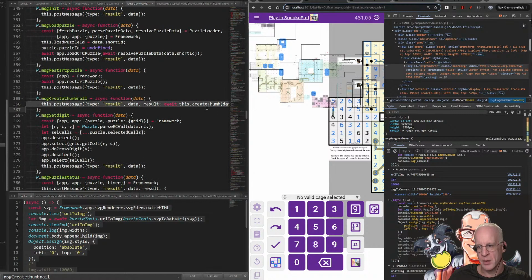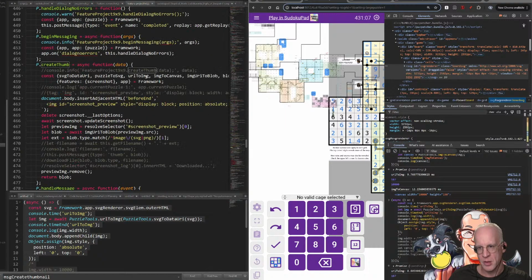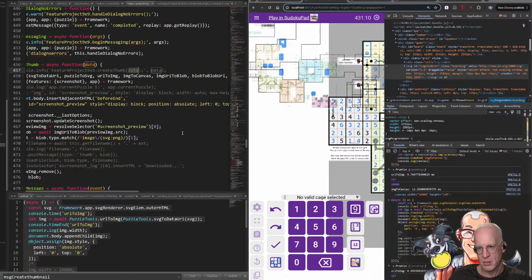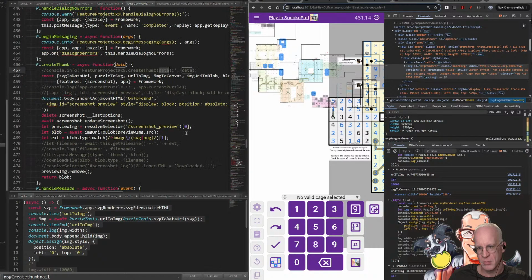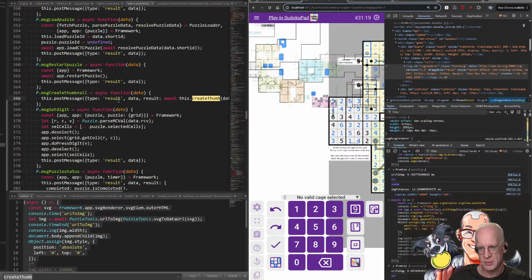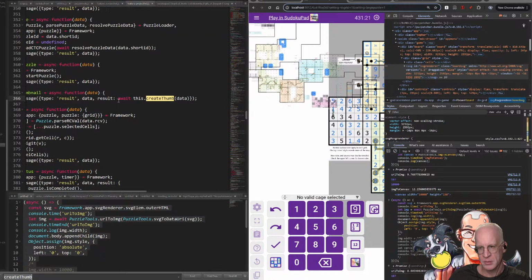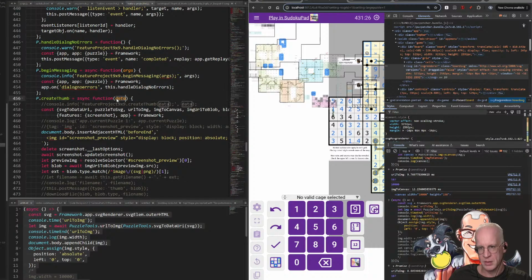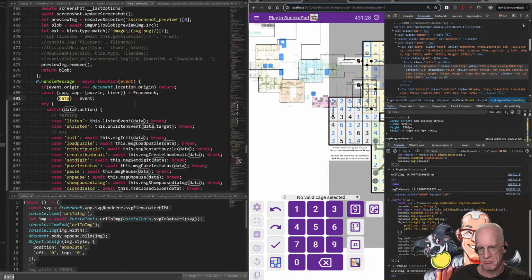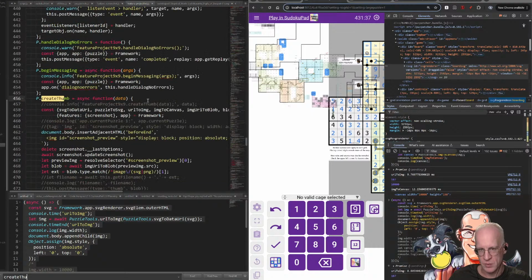Okay, I think data is literally just options, which I'm not even passing in here. Create thumb. I don't think I'm using data at all in here.